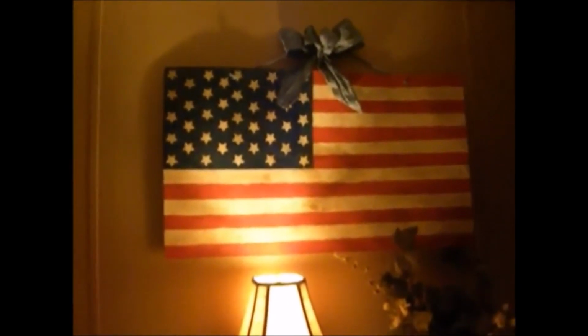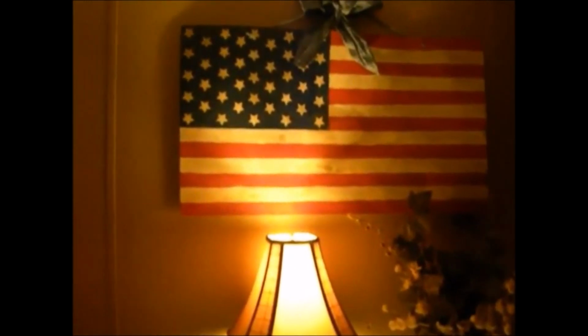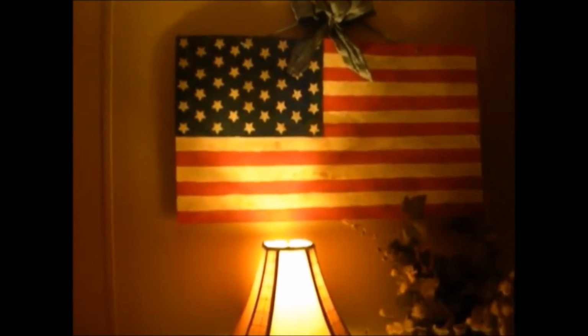But anyway, that's what you do with plywood that flies off of someone's truck and lands in your yard and ends up getting bowed. Don't throw it away. Use it for something.